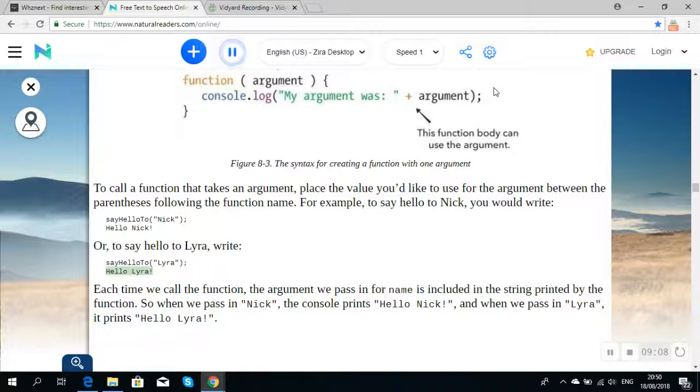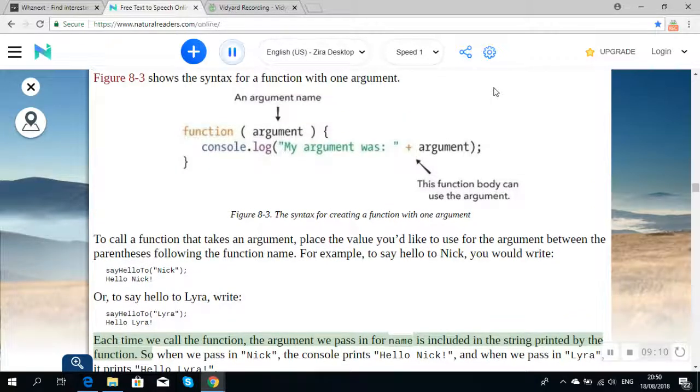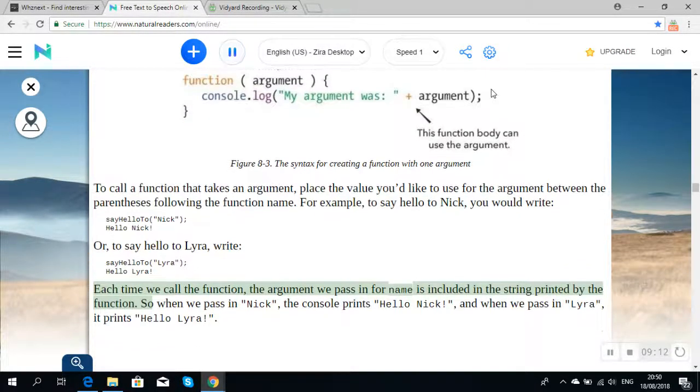Hello Lyra. Each time we call the function, the argument we pass in for name is included in the string printed by the function. So, when we pass in Nick, the console prints Hello Nick. And when we pass in Lyra, it prints Hello Lyra.